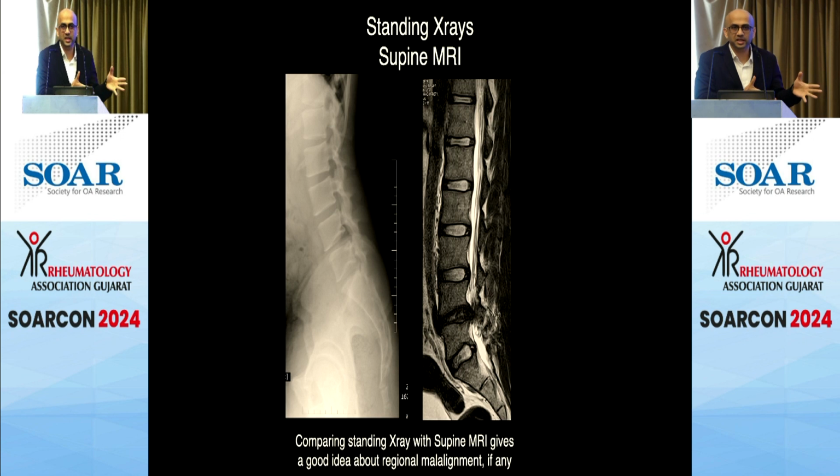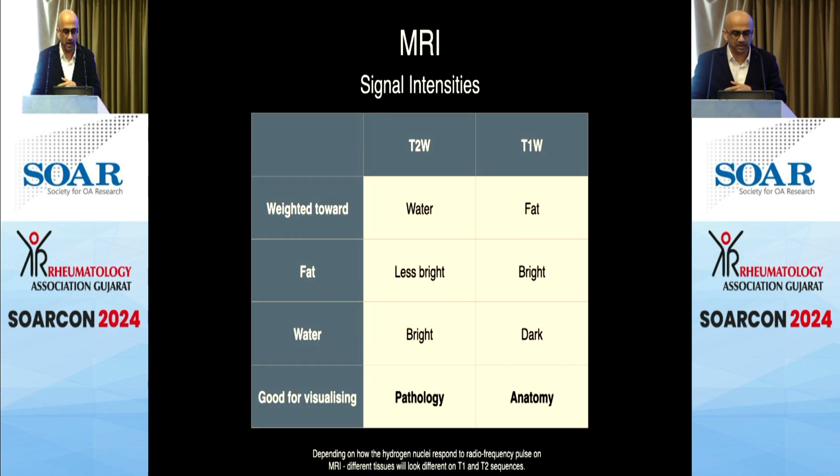Always start with X-rays first, and always ask for standing X-rays. There is no role of supine X-rays for degenerative problems, because this is the only investigation that you can do in weight bearing position, and many of these people have problems in weight bearing. So you want to look at how the spine is aligned in the standing position. You will detect scoliosis, spondylolisthesis, and different problems with alignment in standing X-rays that you may miss in supine MRIs.